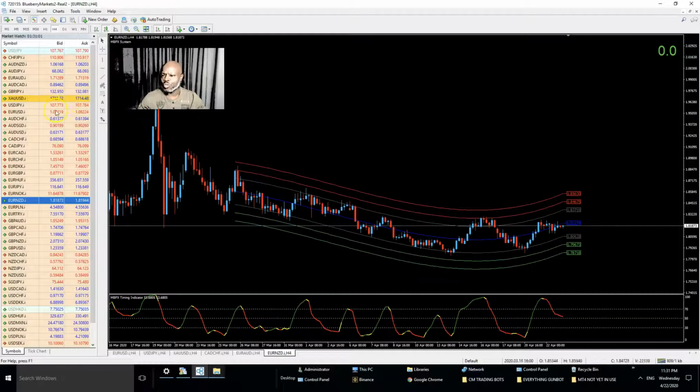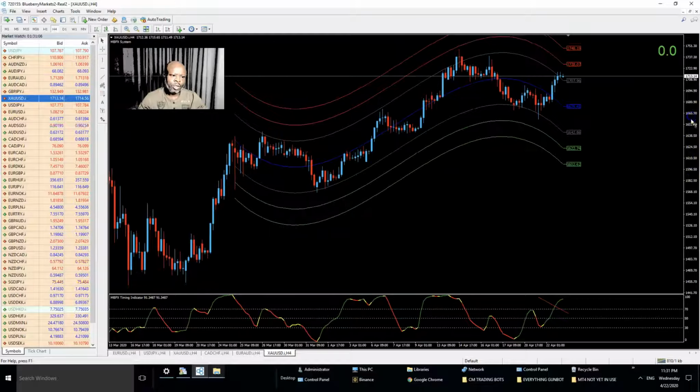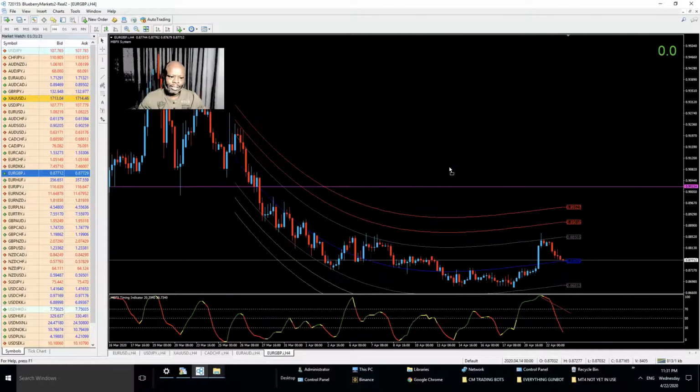All right, so just randomly scan. Let's look at gold. You can use this to trade literally any pair. Gold is in an uptrend, so I won't be looking to sell gold at all at this time. You want to be looking for an opportunity to buy gold, wait for it to retrace and then buy, unless price gives you a signal to go short. Okay, one more pair and we should be able to round it up for today.